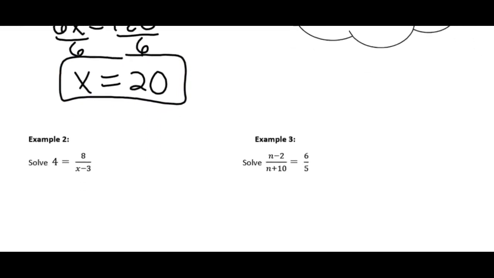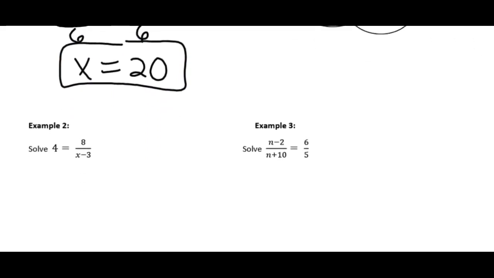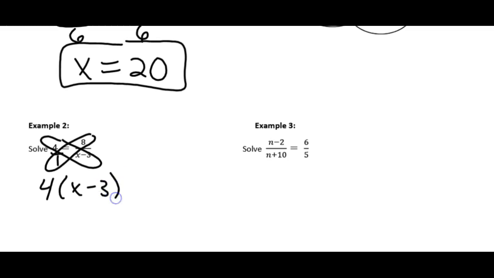Let's take a look at some more examples. What about a problem like number 2? Now you might say number 2 is not a proportion, but really any number can be written as a fraction. So I would just rewrite that left side as 4 over 1, and then I can use my cross product property. I can take 4 times the quantity of x minus 3 equals 8 times 1. And there I'm showing every step. I never want you to do that distributing in your head. Always write that out. Now this, you could have done in your head.